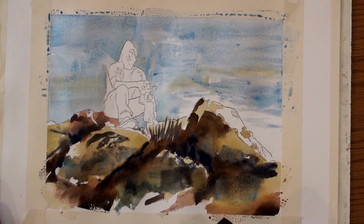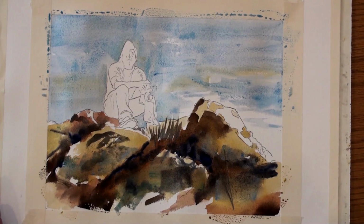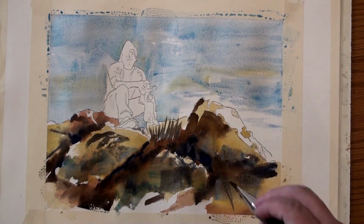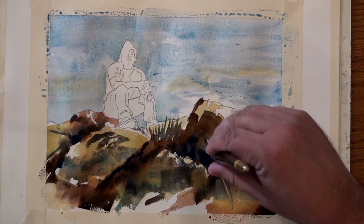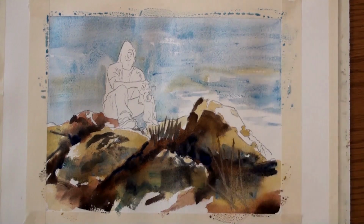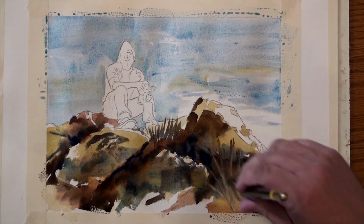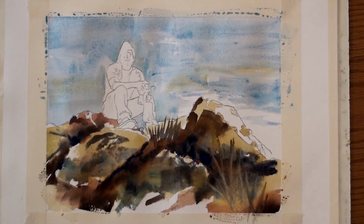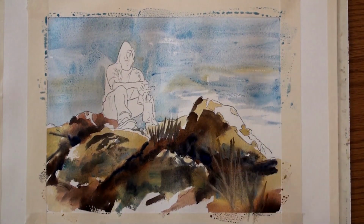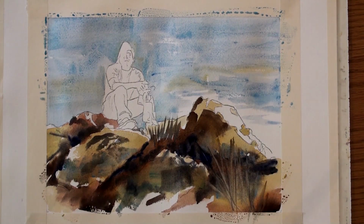Okay. What I'll do now, clean off the brush. So now I just have a damp brush. And while this is still a little damp down here, I'm going to lift out some highlights on the side of the brush. There we go. You could even use the back of the brush a little bit to create lines.